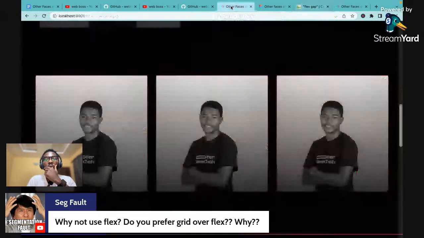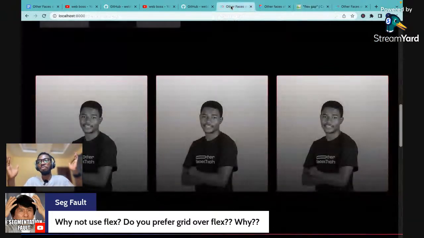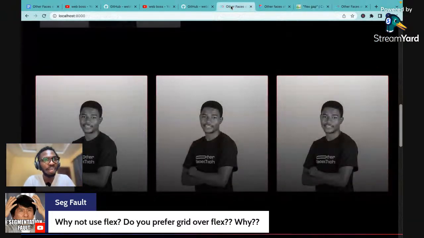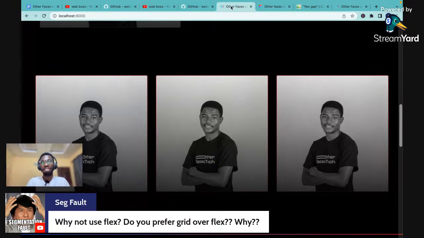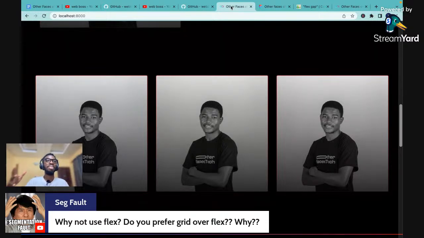But one thing though, there's actually no excuse why I shouldn't be using it. So, little story. There was a project I worked on last year, and I had used gap with Flex. Then the CEO of the company checked the website, and because it was using an old version of Safari or something, the Flex gap didn't work.